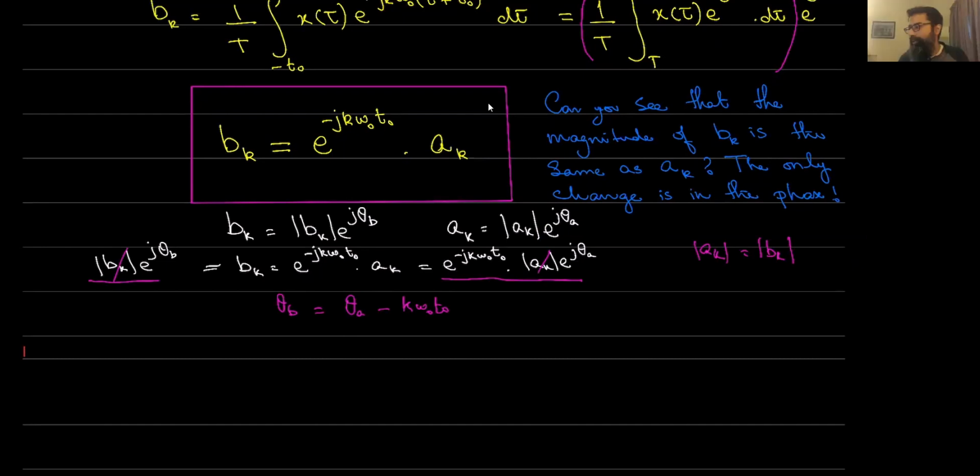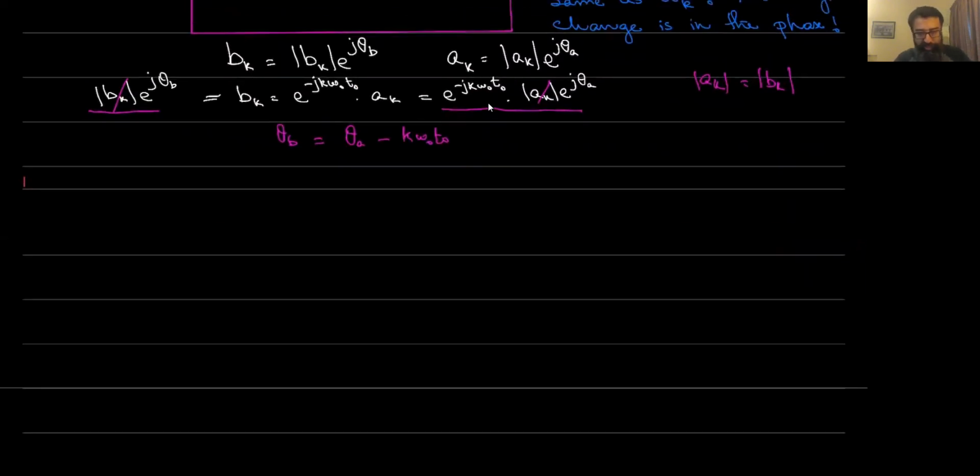Okay, good. So Jamshed has asked, does this mean that shifting a signal in the time domain only scales its Fourier coefficients by a certain factor? Yes, that's true. It scales by a certain factor, and that certain factor is not just any factor. That factor is this factor here, right? And this factor has a magnitude of 1, right? So that's the key, okay? Good. Should I move on?